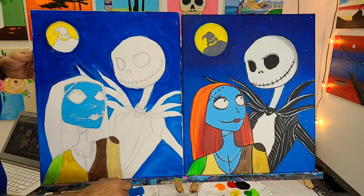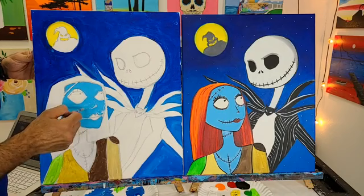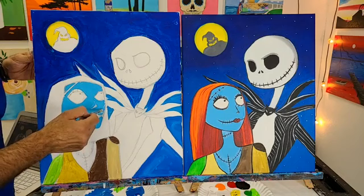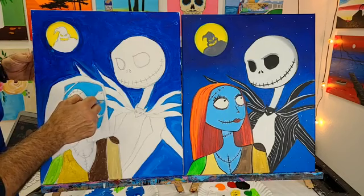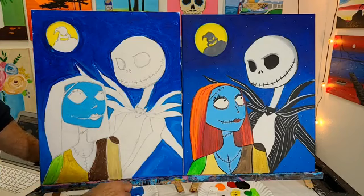But if you were just finishing up your background and you haven't done anything down in here, go ahead and work on the face. I can already see this blue is a little darker than my original blue. That's okay. My next layer of paint, because we are going to do another layer on top of this, I'm going to make it a little bit lighter. Let me lower that music a bit. Okay, and then I also want to do the neck.